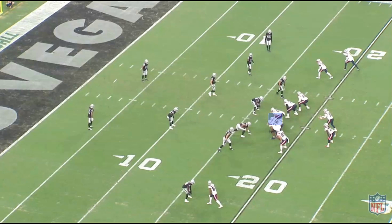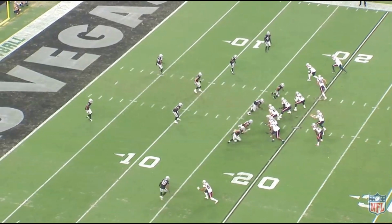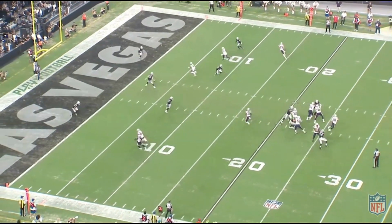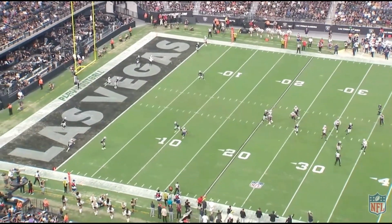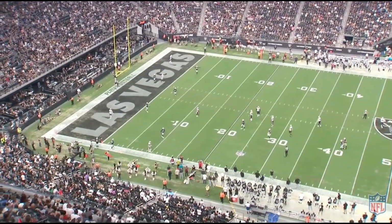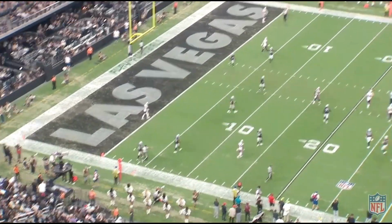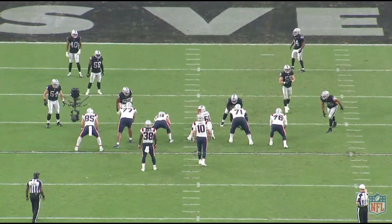Jumping forward into this next rep, this is one of the final reps that we're going to get into. Strange is going to take on this defensive tackle who's going to give him a spin move to the inside. And Strange does a great job not overreacting. He's not off balance. He processes the spin well, and he just picks it up and shuts it down. Really solid job by Strange.